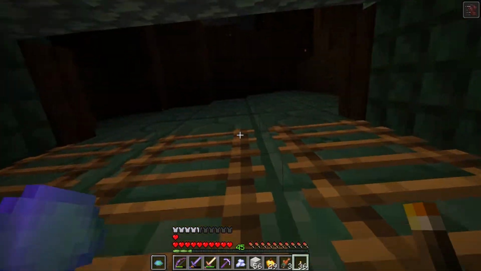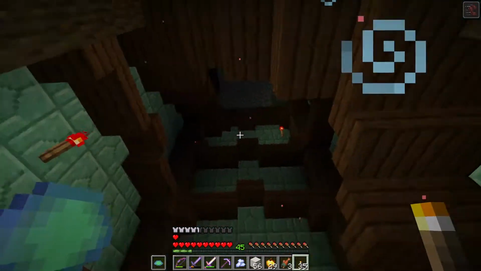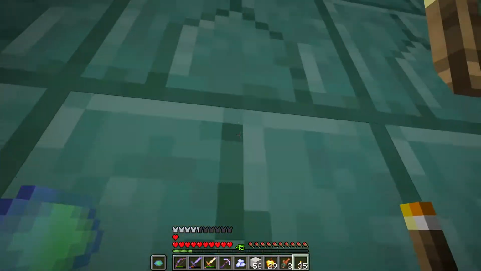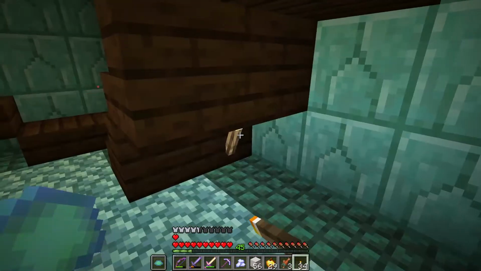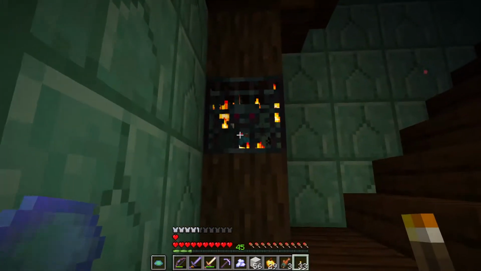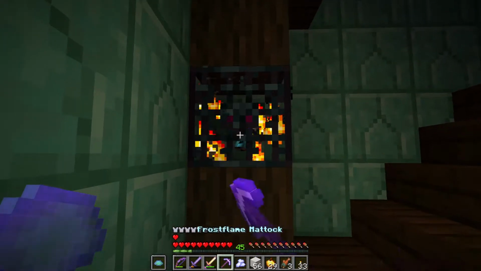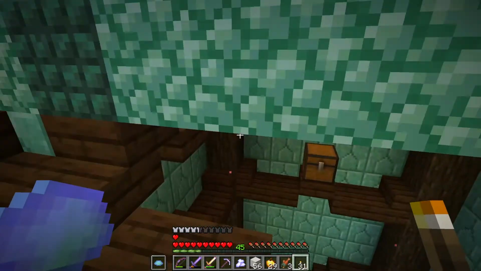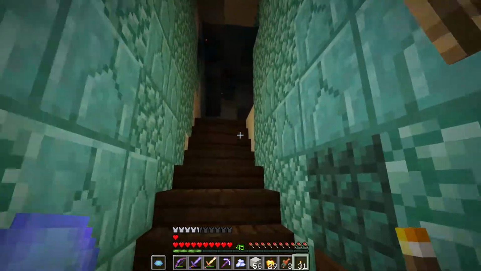What is there? Let's have a look. Whoop, there is... Was there anything else down here? No. Okay. Cool. There's probably a spawner somewhere else. Oh, stairs. I see stairs. Spawner. Get it. Oh, did this one already trigger at some point? Oh, maybe. Now we're going up this bit. Oh, there's a chest.